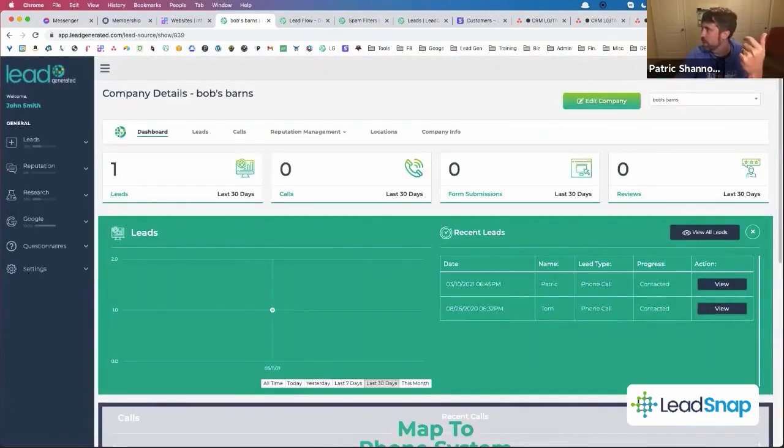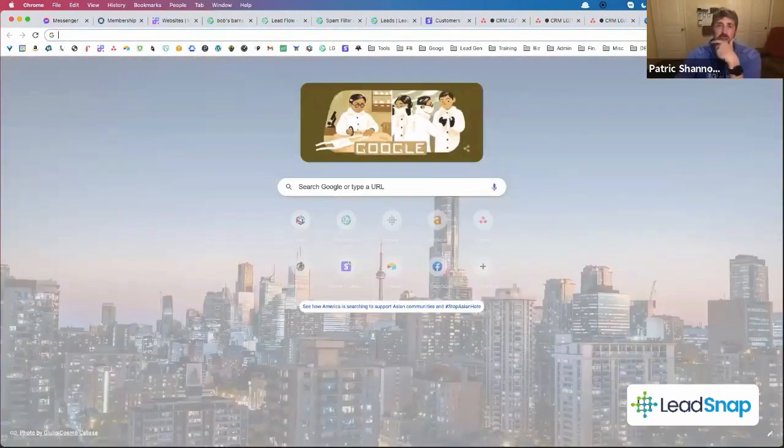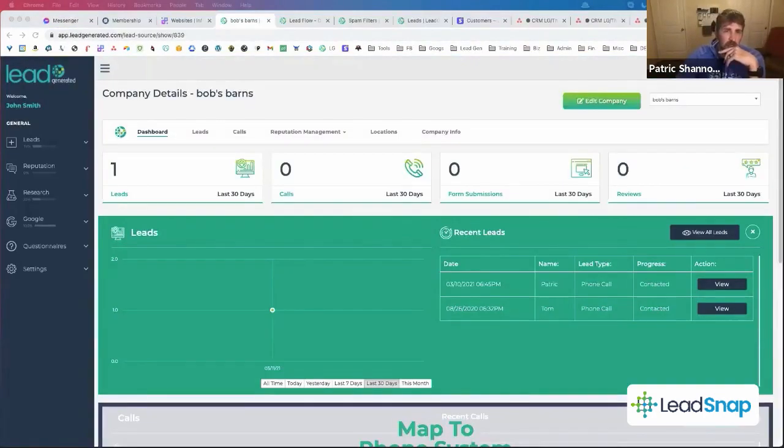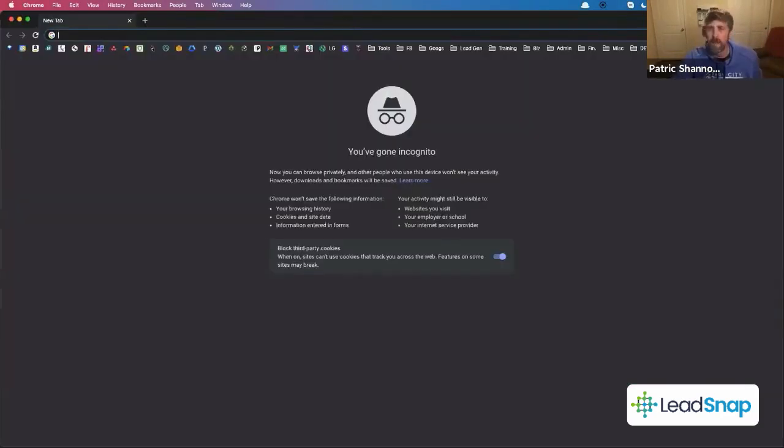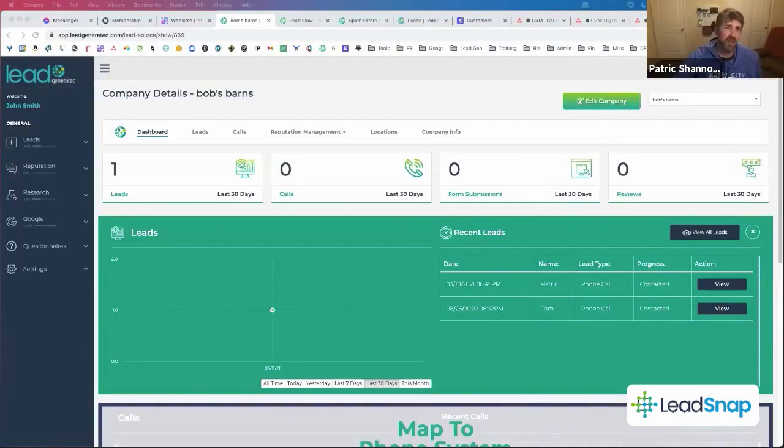Hang on one second. Let me load this up with some dummy data from the back end real quick. The dashboards are really powerful. You can look at things a lot of different ways. Just give me one second. There's all sorts of graphs. And if we go over here, where is it? Leads.